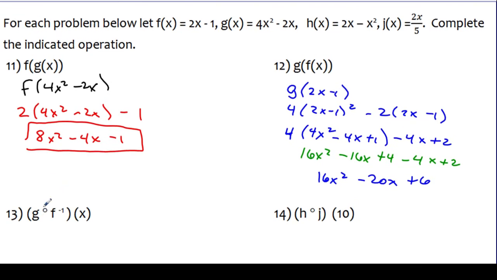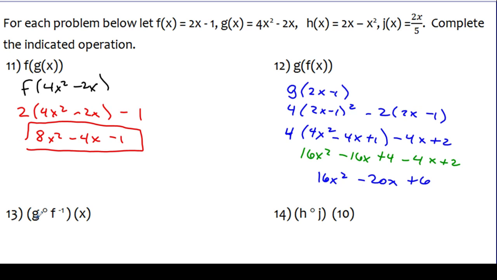Okay. So our next problem is asking us to do almost the same thing that number 12 is. That one says g of f of x, which means take f of x, plug it into g. This one's actually saying do g of f inverse of x. So this -1 symbol tells us to take the inverse of f before we plug it into g. So if you remember, we had talked about what order to do things. We said let's do all of our inverses first. Then if there's any operations, do those, and then last do your composition.